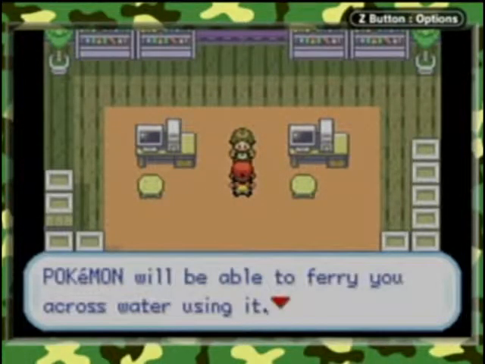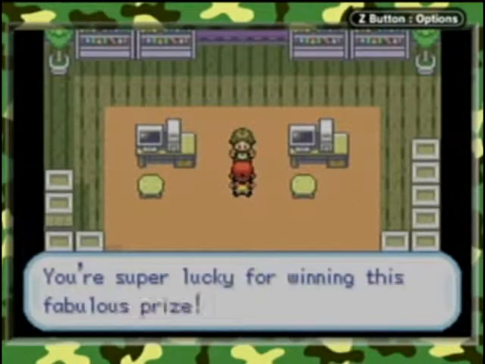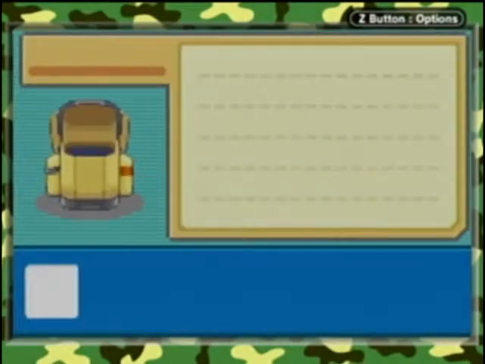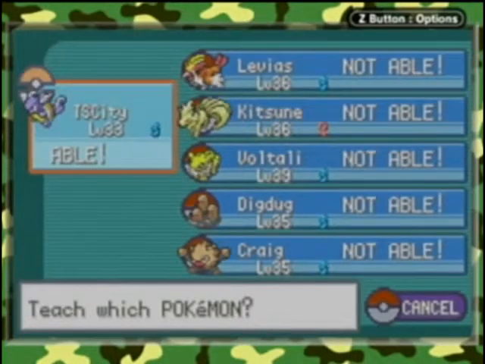HM03 is Surf. Pokemon will be able to ferry you across water. That is quite nice. It isn't disposable, so you can use it over and over. You're super lucky for winning this fabulous prize. I would say so. As you can see in our menu, we do have the option to retire if we decide we don't want to stay here anymore. But now that we have Surf, why would I ever leave?